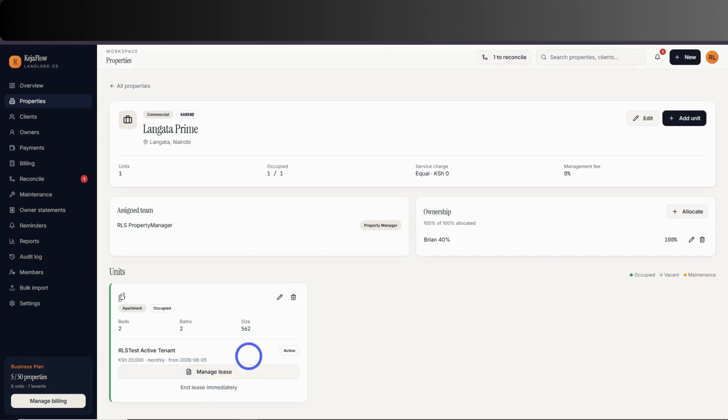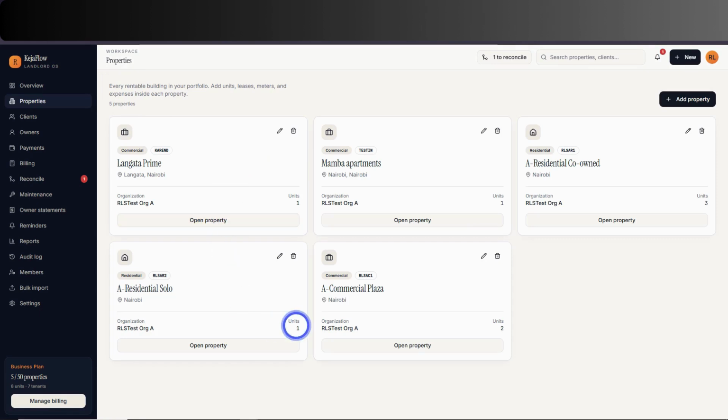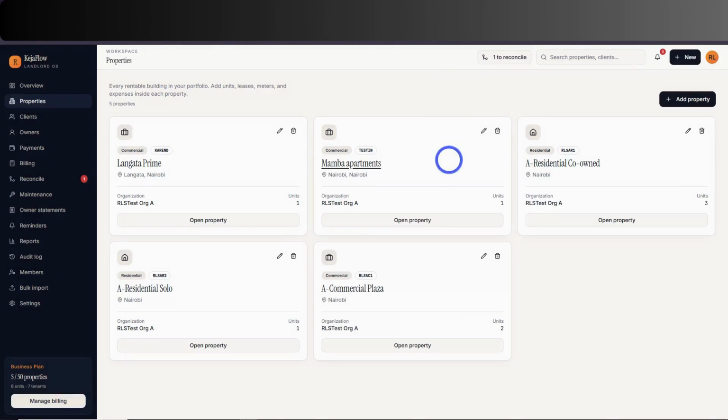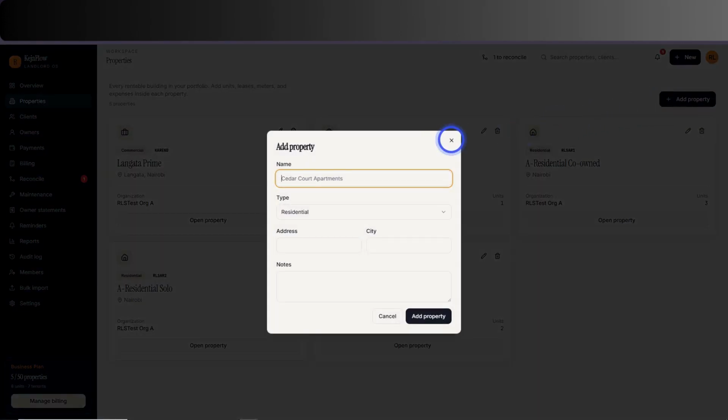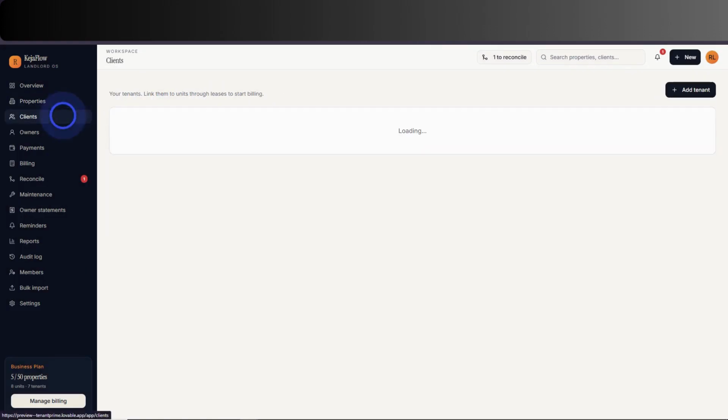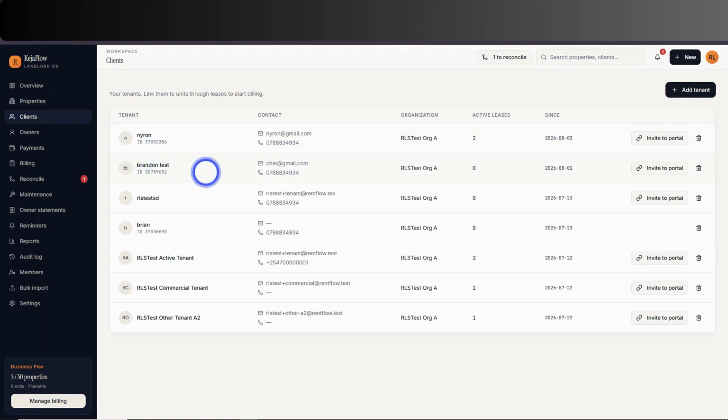Each one has its own units, leases and tenants tracked separately. This gives you a lot of convenience and makes things easier for you as a project manager or an admin. You can also edit each property on its own, and these permissions are limited to different users. Not everyone can do this, so probably the super admin and the project managers.